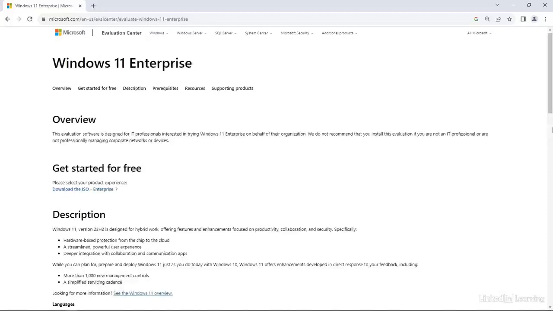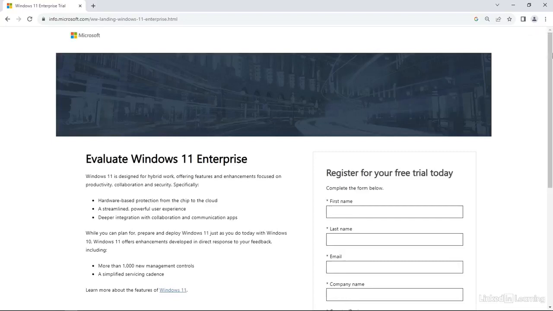We'll want to have a Windows operating system as part of our virtual testing lab, and for this we can load Windows as an ISO image. We can get this from the Microsoft Evaluation Center. When we click on Download the ISO, we're sent to a registration page. After registering, we'll be given access to the Windows 11 evaluation version, which we can use for 90 days.